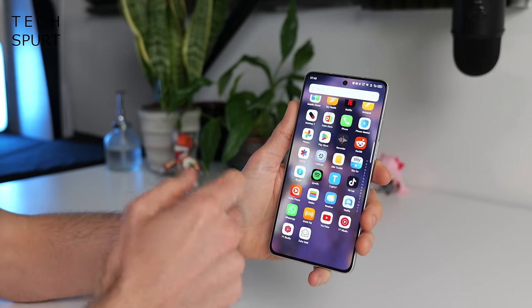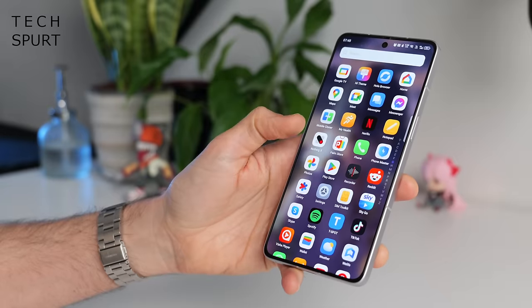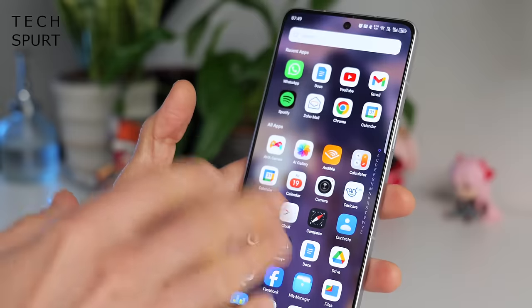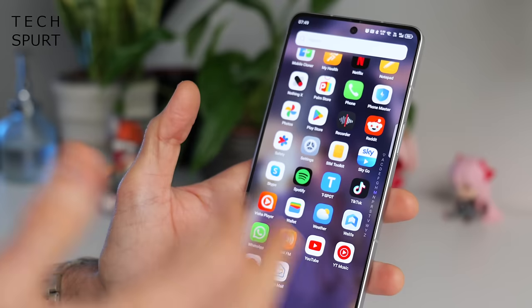You've got your apps tray for hiding away any bollocks. And actually very little in the way of crapware stuffed on here as well, which is always a relief. So there's bugger all LinkedIn, there is Facebook. Couple other wee bits, but compared with a Xiaomi phone, this is a breath of unfettered, vaguely fresh air.